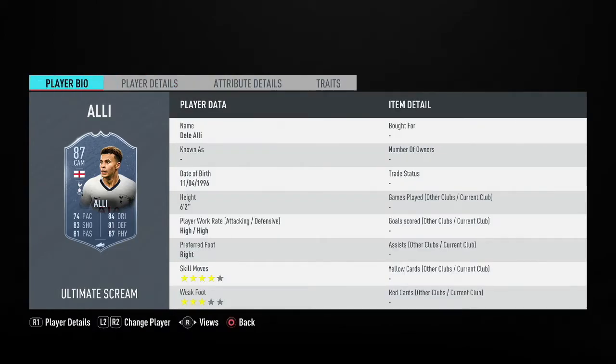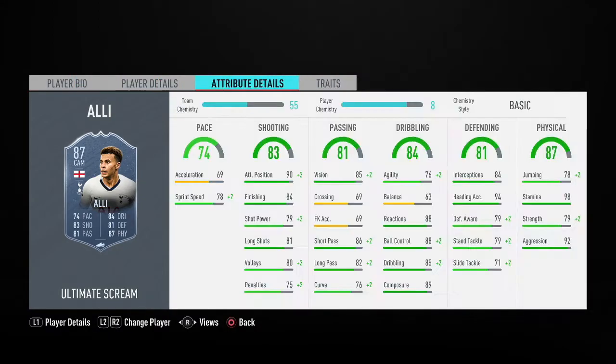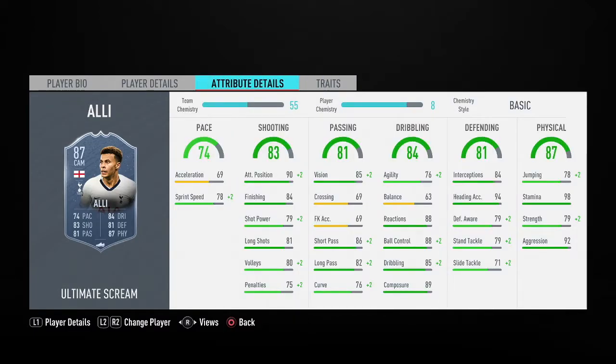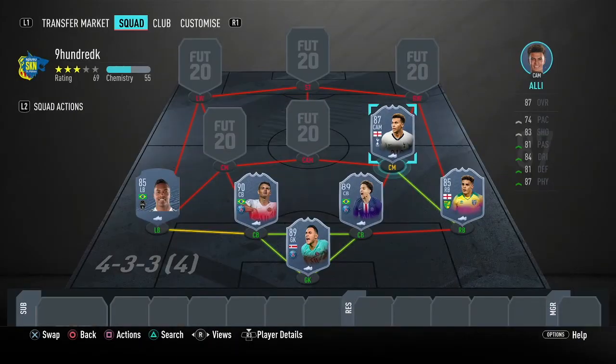And we're going to be playing this guy at CDM as well. So yeah, definitely use a Shadow just to boost the pace and defending up. So yeah, for 50k as well, I think this card is just a cheap, amazing player really. Definitely use a Shadow, and for 50k, you're getting your money's worth.